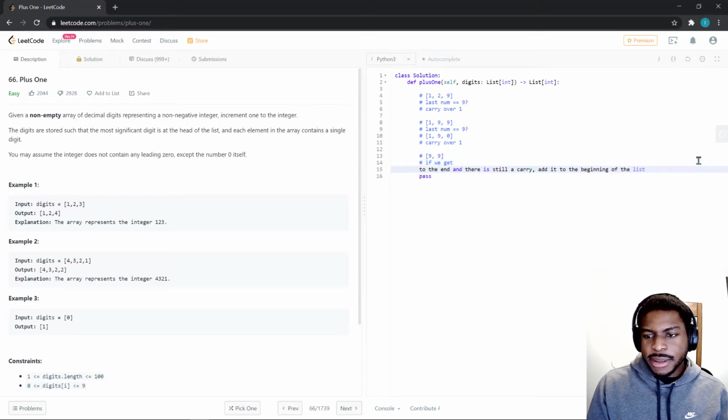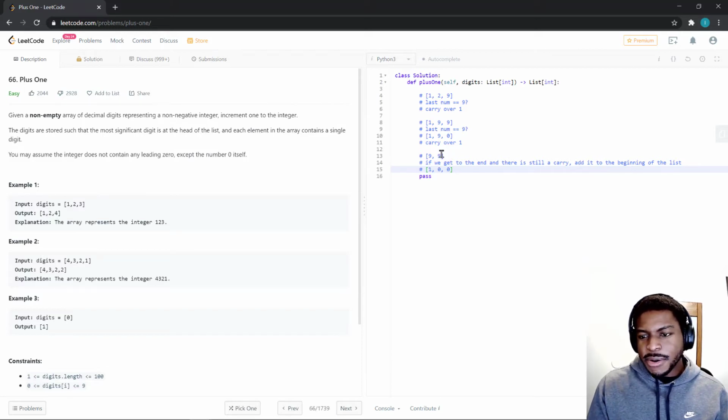Because in this case we should get something like 1, 0, 0. So we tried to add 1 here, we replace it with a 0, then carry it over to the next one, and when we add 1, this will be a 0, and we have a carry left over. So then we just have to put the carry out front here.